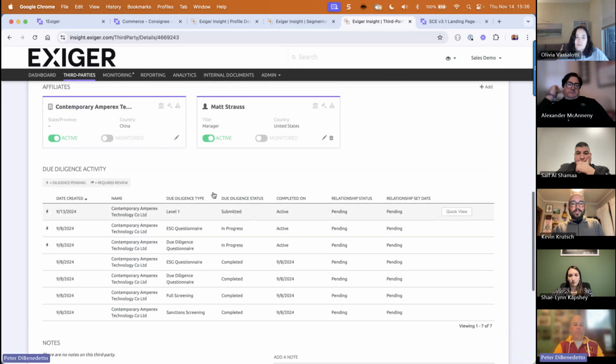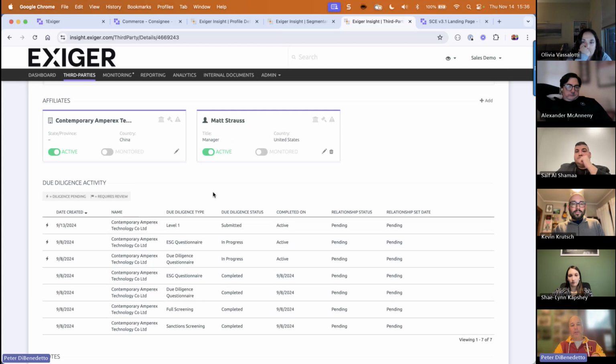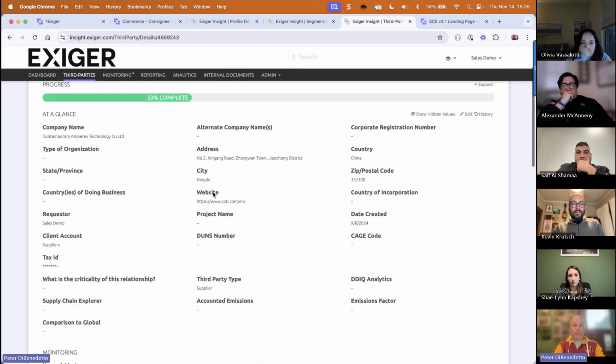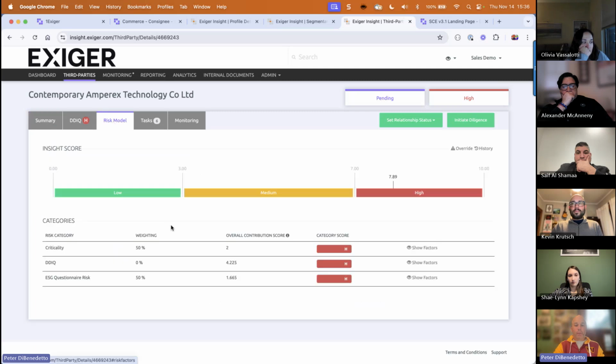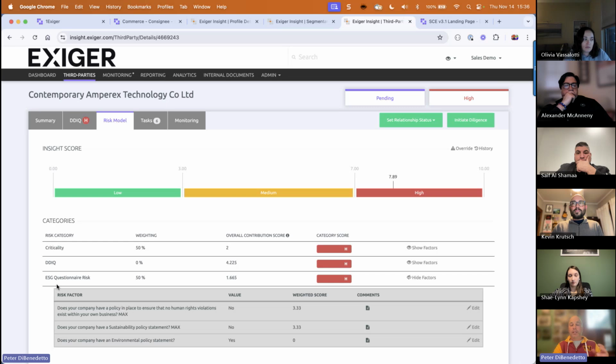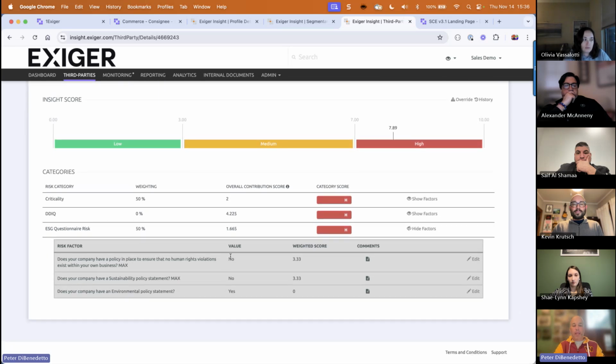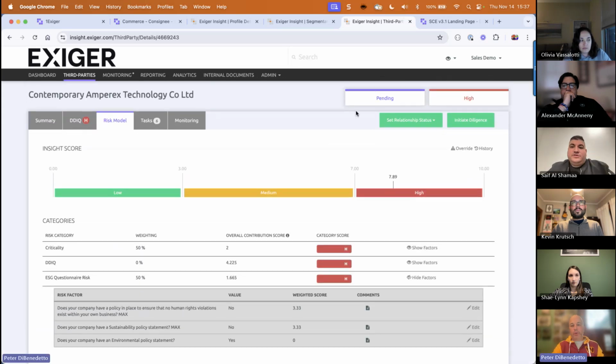So Exeter's workflow capability allows you to do end-to-end workflow based on criticality with logic branching, and multiple languages for supplier outreach through questionnaires. Those questionnaires, when they come back in, as we talked about before, can drive the risk scores. Here is an example where Contemporary Amperex completed the questionnaire, and based on those answers, we drove the weight score as well as comments in here. This also is showing factors for the criticality and the risk scores from within the risk screening engine. All of this is also able to be connected.